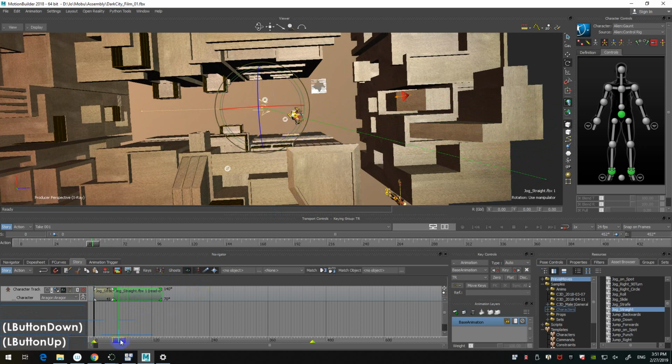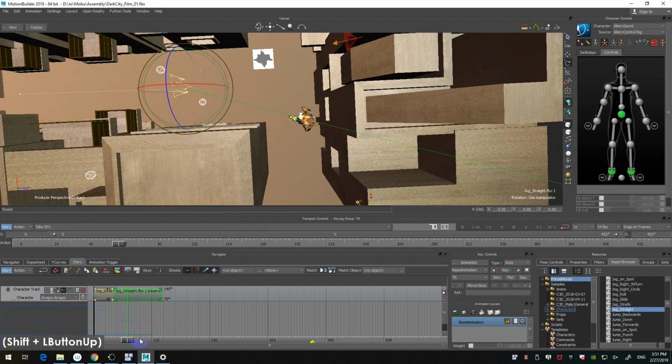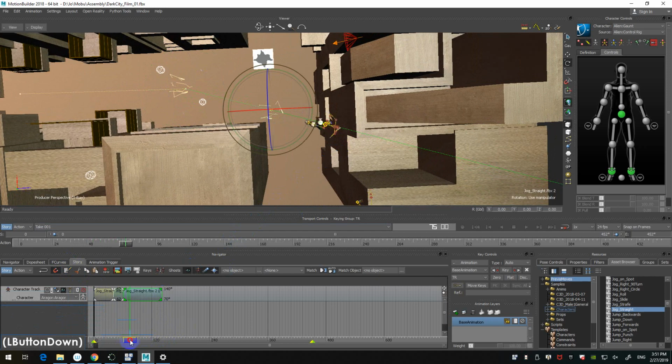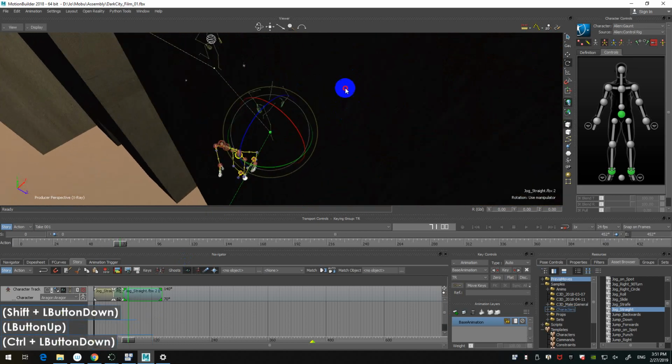Okay. So now you get this really harsh turn. It's okay, we'll fix it in a bit. Then I need another one of those in here, maybe around here. Slice again. And let's see if we rotate this one. Yeah, I think it's okay. Let's see what that looks like.